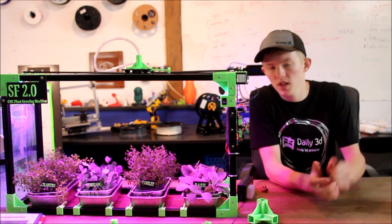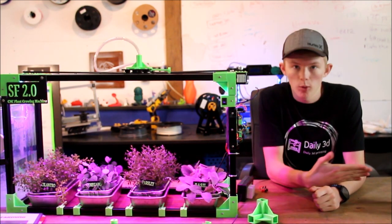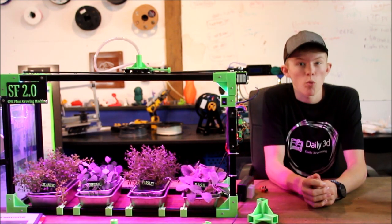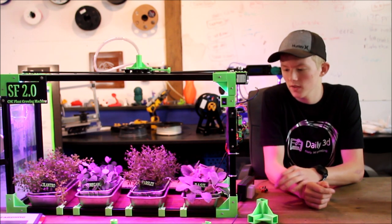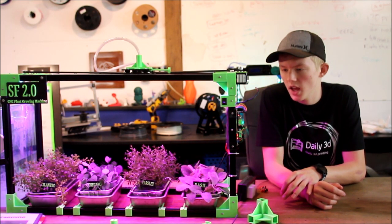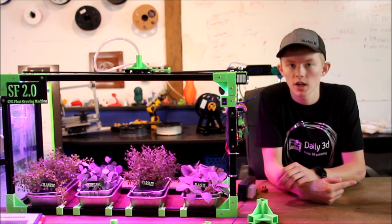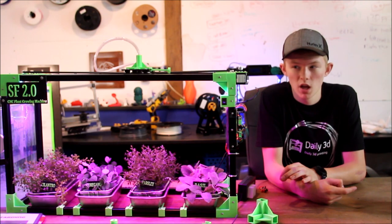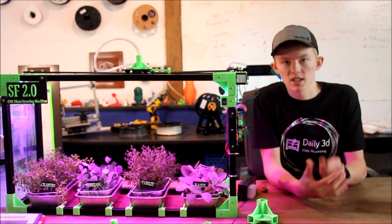Some things I ran into the first time around were, like I said, the power supply was being weird. But that could have just been my wiring, so the new power supply is working, I've got that fixed. Then another thing was I added a power switch because the old power supply did have a power switch on it, and I like that. And I think that's also a requirement for safety with the judges at the science fairs.